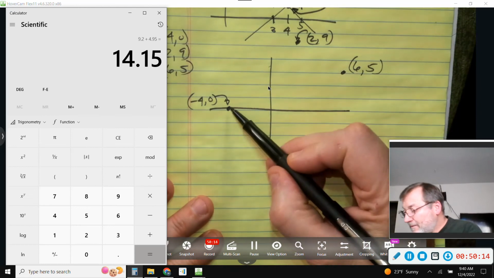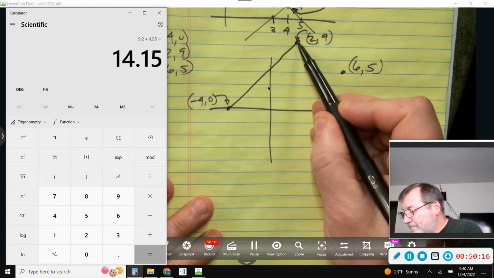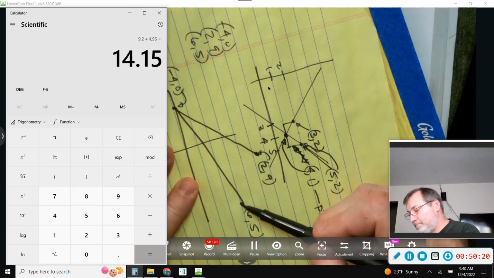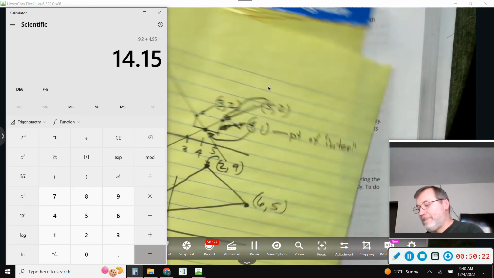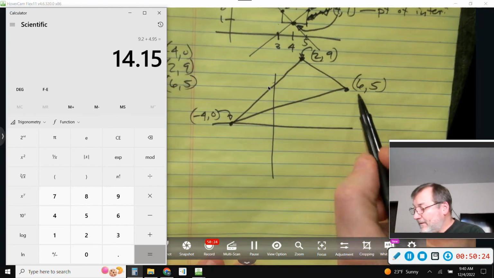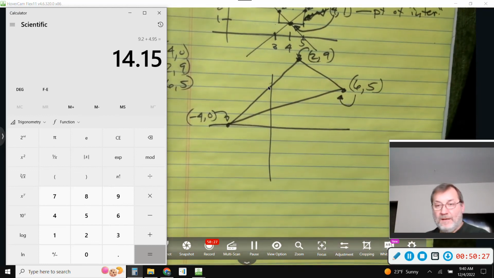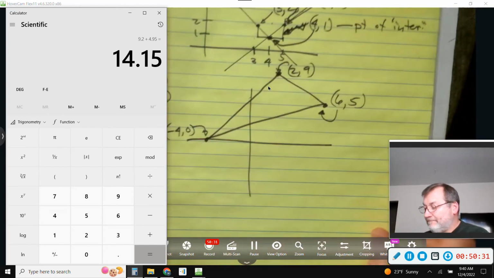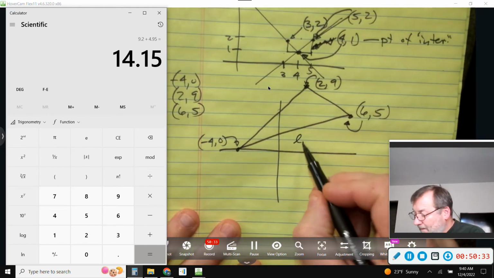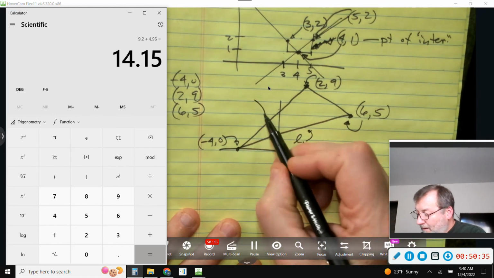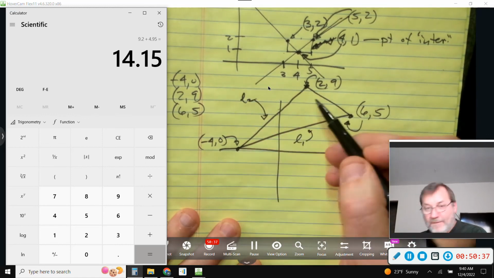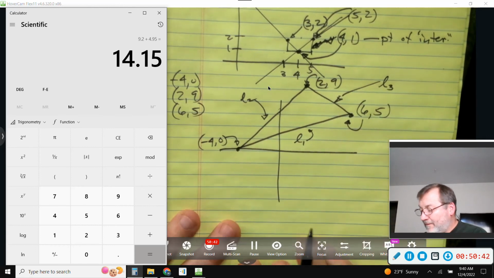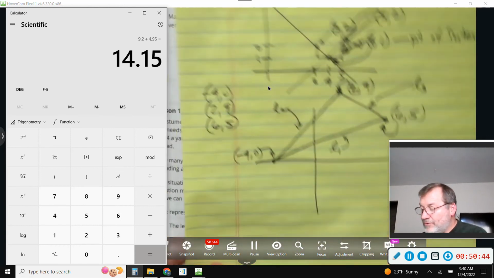All right. So I'm just going to freehand some sides here. There. There's a nice little triangle, and you've got the points that you want to do. So if I want to do that, it says make up equations for the 3 lines. Okay. So I've got line 1 right there. I'll have line 2 right there. And I'll have line 3 right there. So let's go through and just do the math on that one.